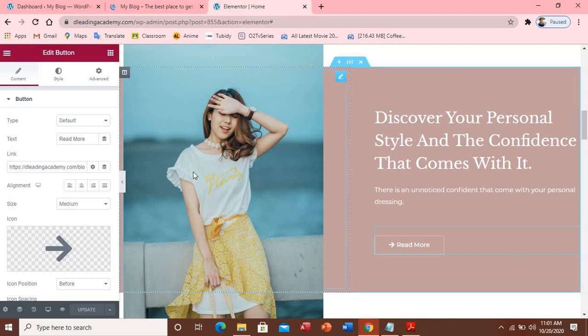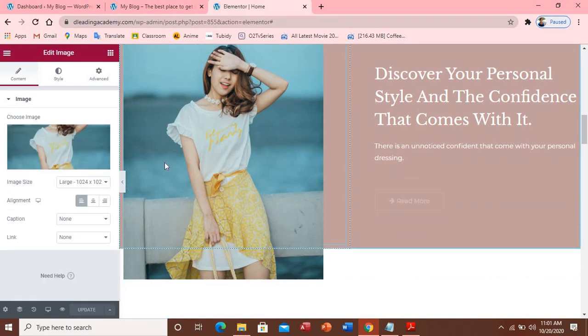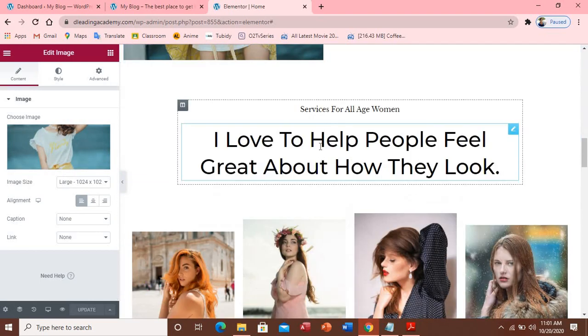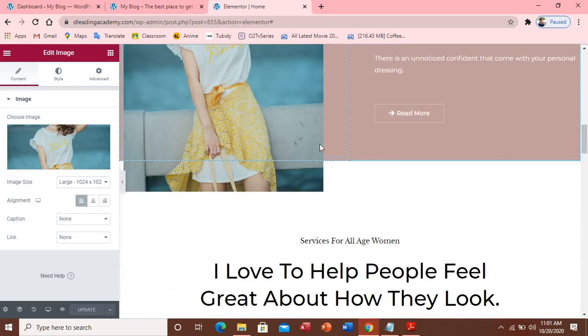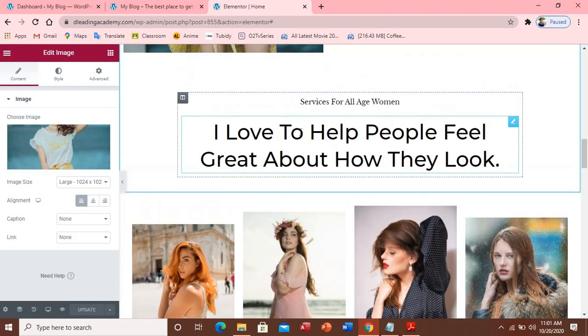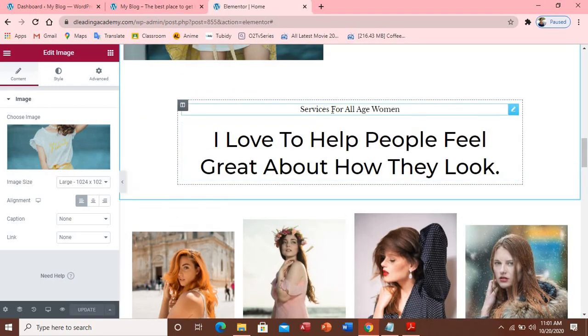Now, like I said, you can change this picture. There's no rule concerning it. See, this is it. You can change it, like I said. But like I said earlier, every picture in this image is what I will be using. And at the same time, you can change this service for all age women. Like I said, click on it.